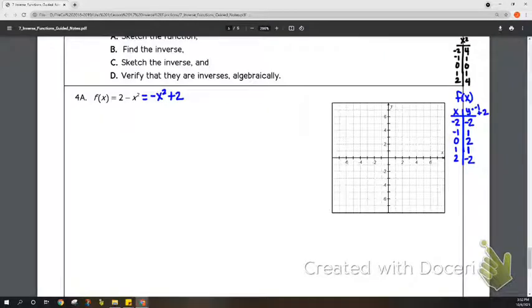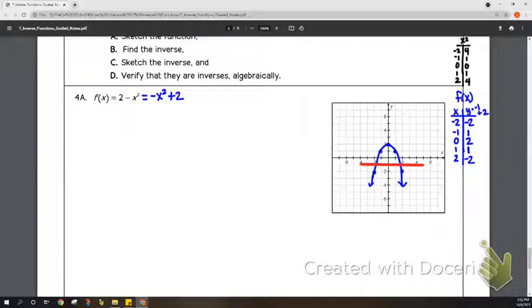So I'm going to graph those points. I can see it does look like a quadratic. It has a parabola. Alright, so I graph it. The problem is, though, that this function is not one-to-one. When I draw a horizontal line, or use my horizontal line test, it fails it. So therefore, that means that the inverse won't be a function, and I want my inverse to be a function.